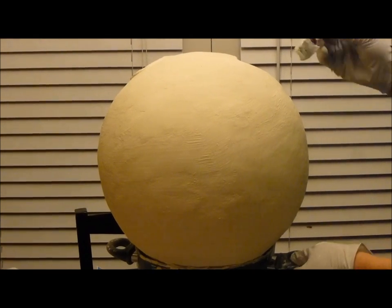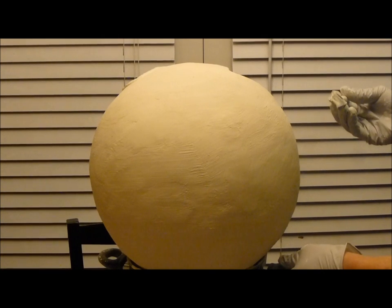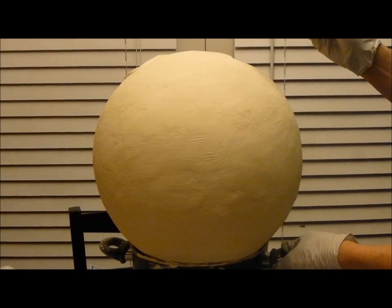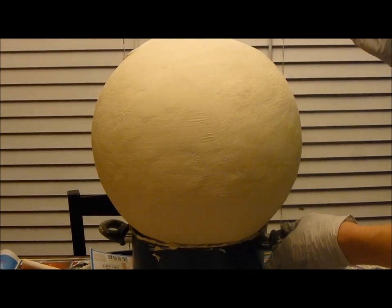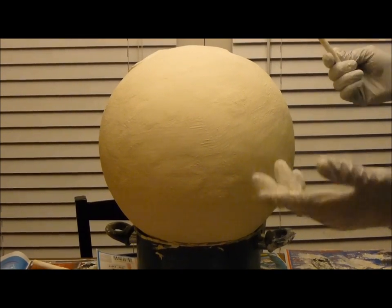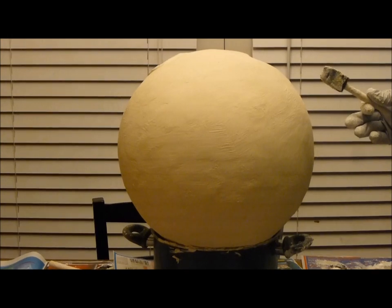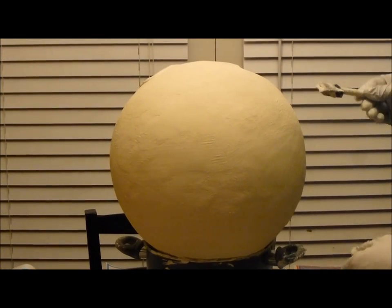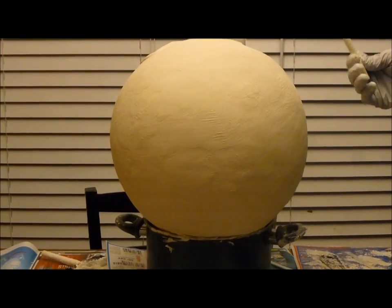Okay, so this is the continuation of working on Jack Skellington. What I did after the newspaper, after the paper mache, instead of doing paper clay or stuff like that, which people do and which I was going to do, but it wasn't sticking to the paper. Maybe it was just me, I don't know. So I decided to just go ahead and do joint compound.